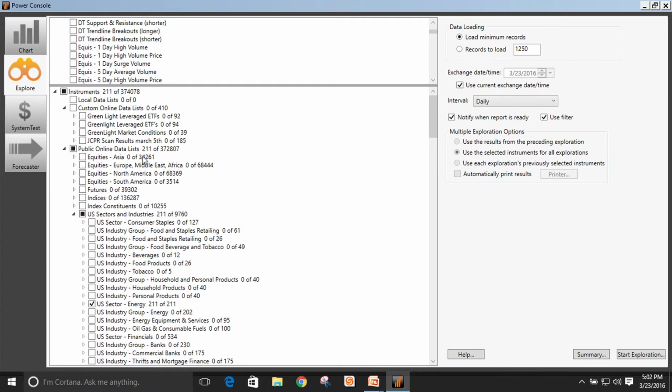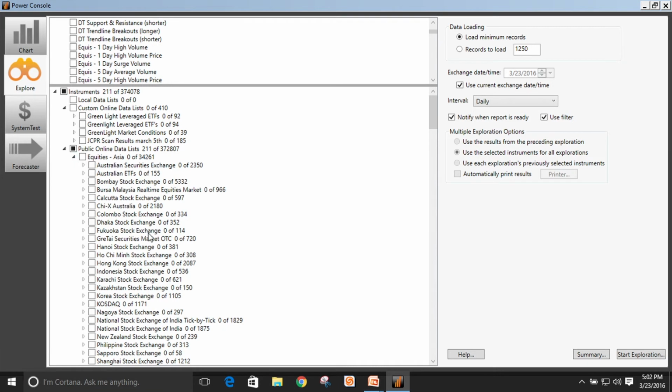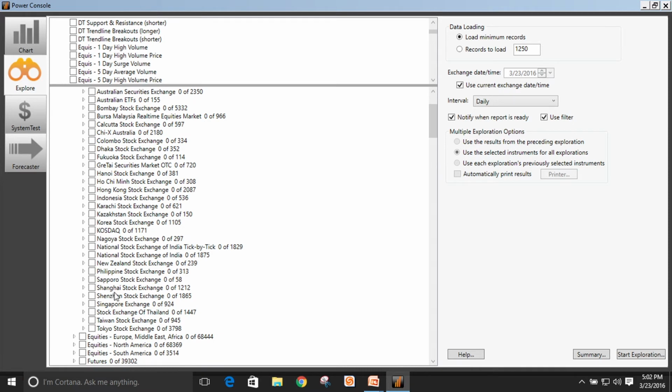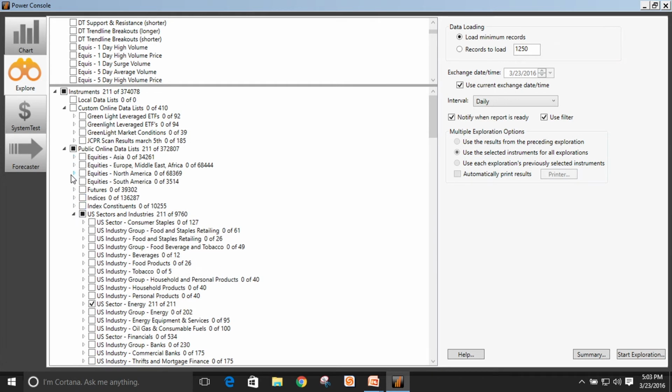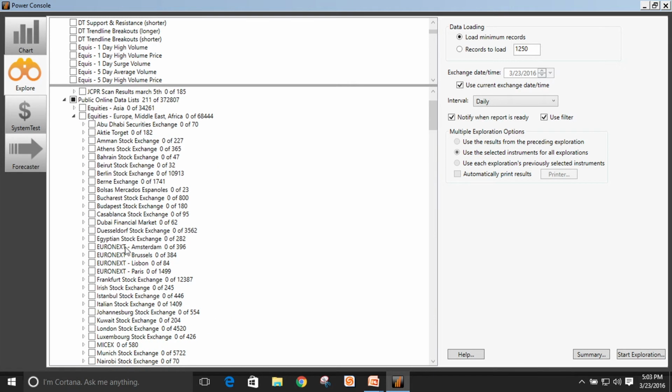So again, if you're interested in scanning through something that's in Asia, you can just click on this Asia. It's going to give you a list of all the Asian instruments. If you're interested in something in North America or Europe, for example, you could come in here and very easily find the London Stock Exchange. Just put a check mark right there, and that'll scan all the London stocks against the scan that you're interested in. Just a very robust platform. And you notice I just put a check mark, and it just runs a scan against it.